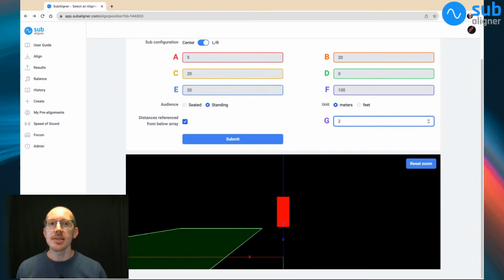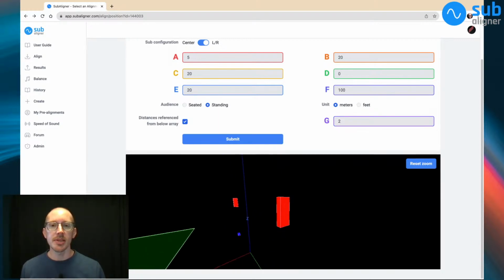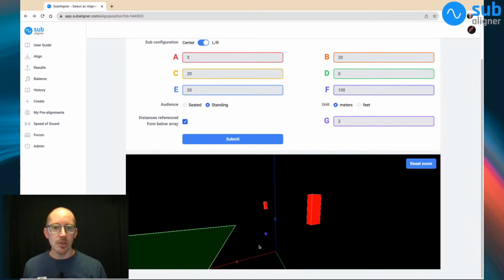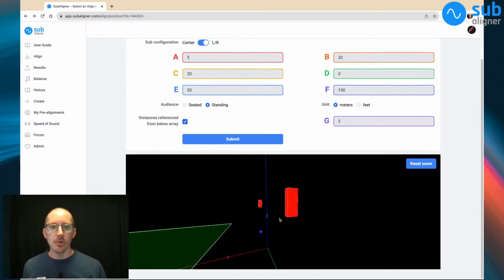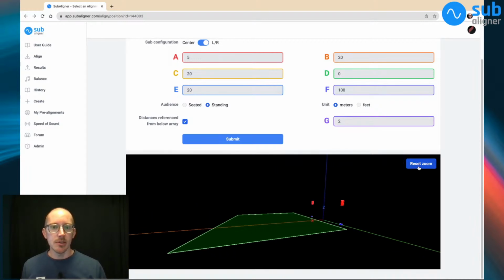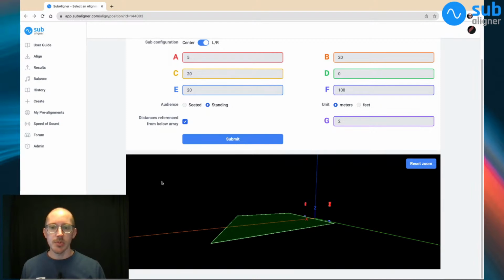I will tell you that this does work in mobile. I just tested it, and basically it's one finger or two fingers. So one finger you can orbit the design, so it's just like clicking with your left mouse button here, orbit the design. And then with two fingers, you can pan and zoom. And then all of these reset buttons should work as well.